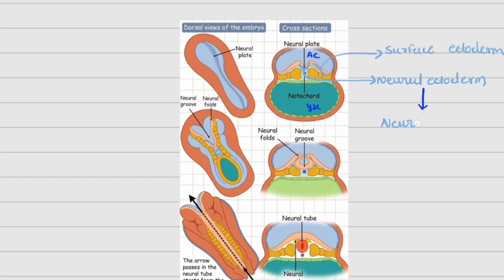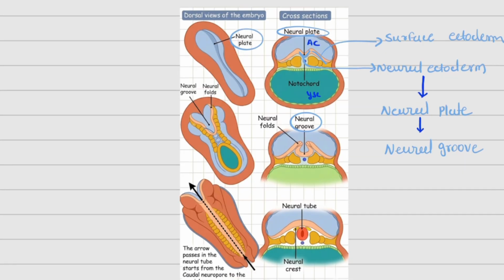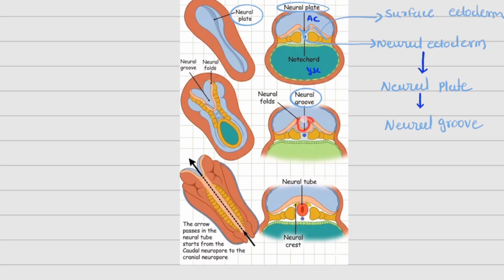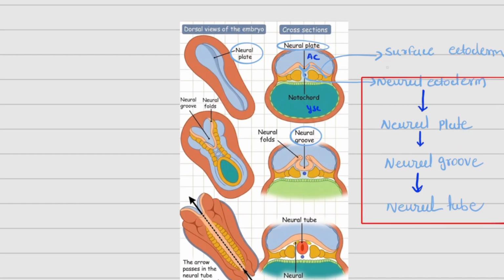And now as the embryo grows, it forms neural plates, then it will fold inside and form neural grooves. As we can see in the dorsal view, as time passes the yolk sac cavity is getting shorter. This yellow part is mesoderm, and this is the neural groove. And now this neural groove will fold inside and separate from the surface ectoderm, and it will form the neural tube. And surface ectoderm will continue from both sides. This was ectoderm, but you can't forget that we have neural crest cells between the surface ectoderm and neural ectoderm.